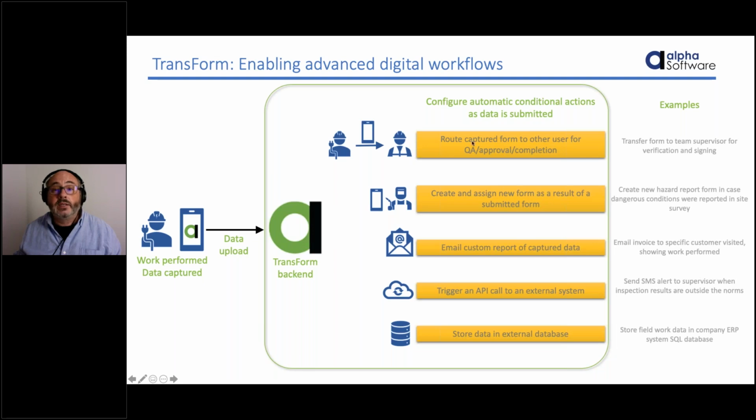Well, one thing that can happen to the data is it can be sent to a different user. It could be routed or passed along to a different user for approval or completion. Maybe you are sending it from the person who performs the work to the person who inspects the work. So the person now knows, aha, I've got something to inspect. This worker sent it to me. It's already pre-filled out most of the form, and it's simply up to them to go and check on it.